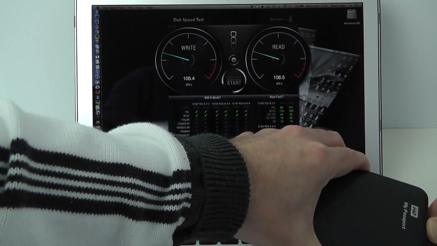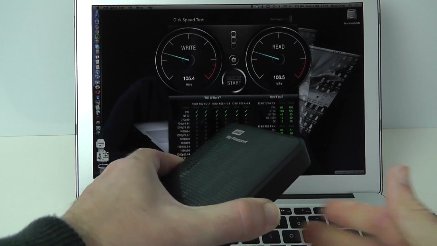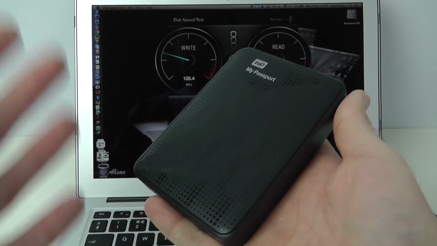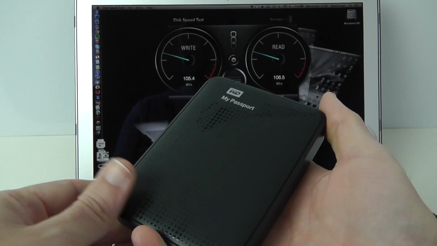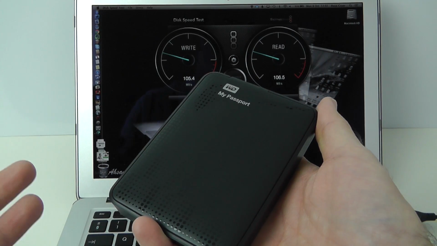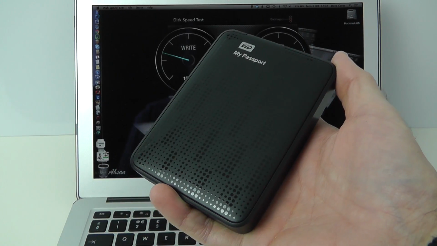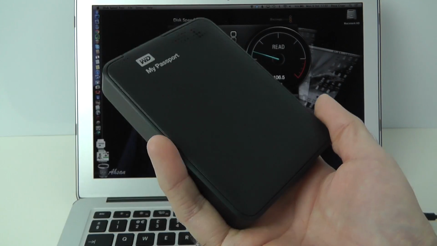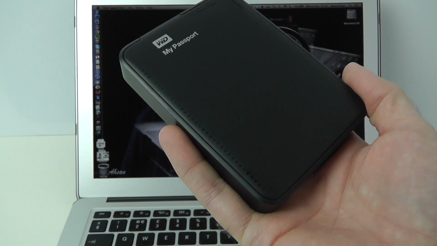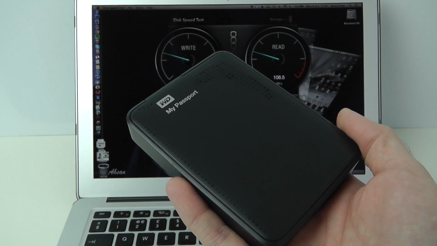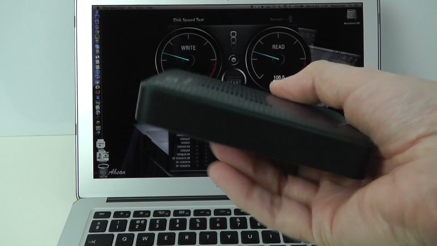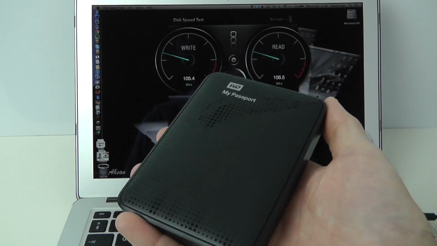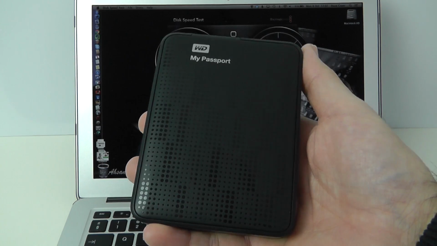So let's grab this drive one more time to give you one last look. This is the Western Digital My Passport portable hard drive, 2 terabytes of storage in this tiny little package, coming in at around about £146 in the UK, $179 if you're in the US. I think this is a great little drive, and if you've got a requirement for a lot of storage whilst you're on the move, wow, that is pretty good value for money, and in such a tiny package, good performance too.